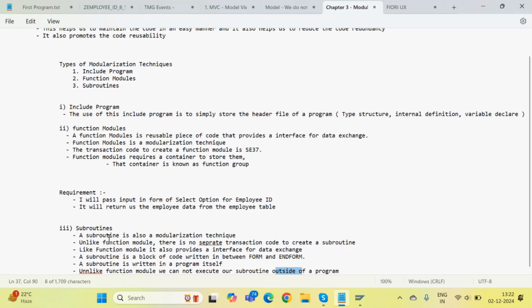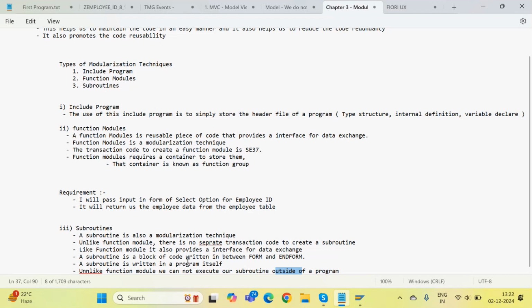If you remember, we just executed our function module directly from the SE37 transaction code, right? But here it is different. Unlike function module, we cannot execute our subroutine outside of a program.